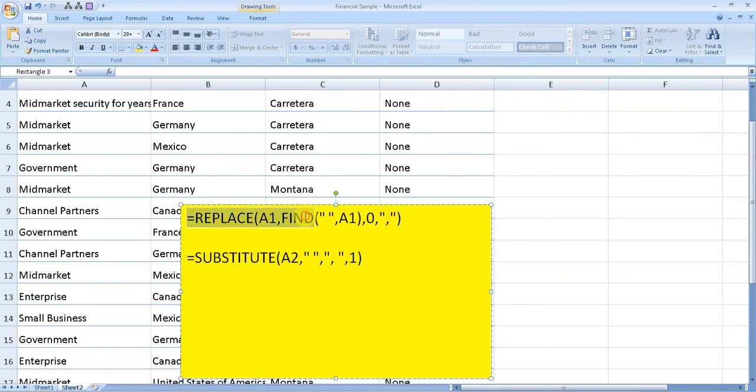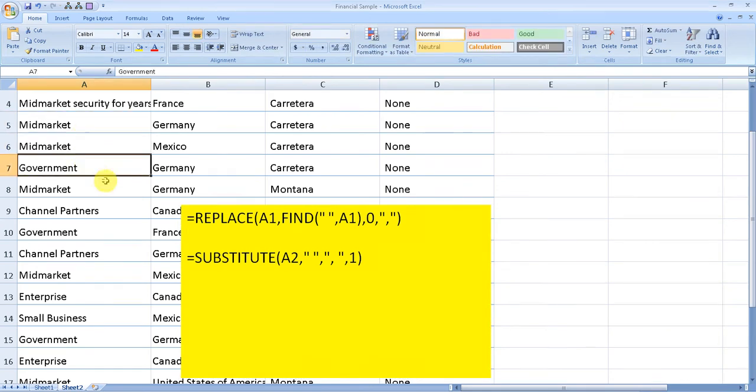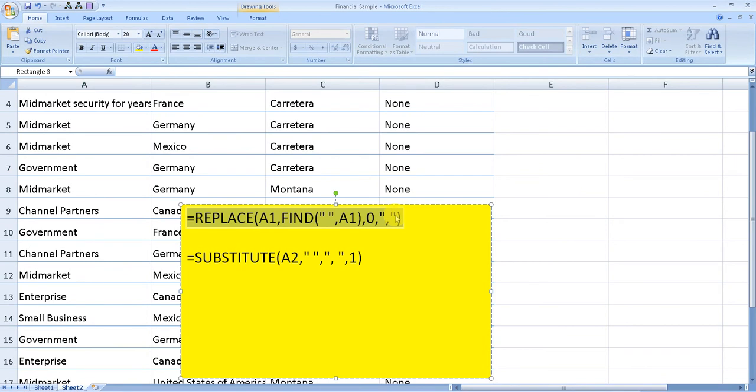The first formula is useful when you have all the cells having multiple words in each and every cell of your data. Okay, if like this, these are the only one words. If you use this formula, it will give you some error.